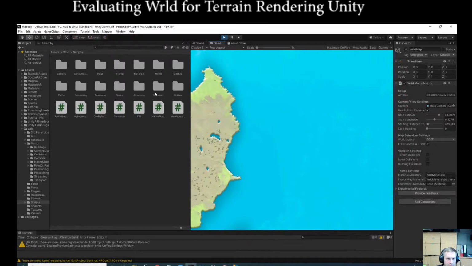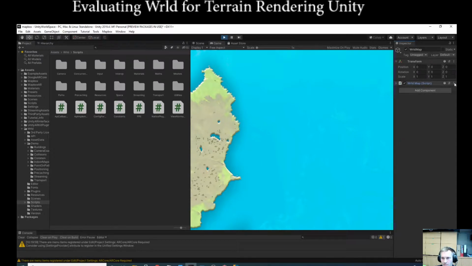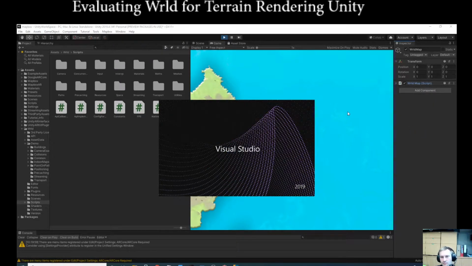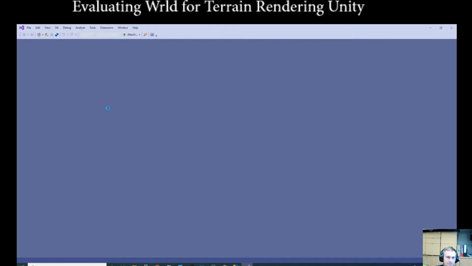No, it's not obvious where it is. It's not exposed anyway. Let's do edit script anyway. We can do it that way. I can't find where it is in the scripts folder. So let's have a look at what the code looks like for this scenario.